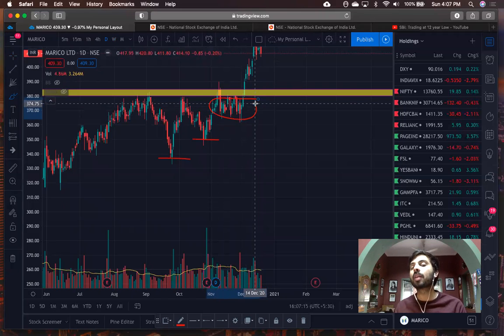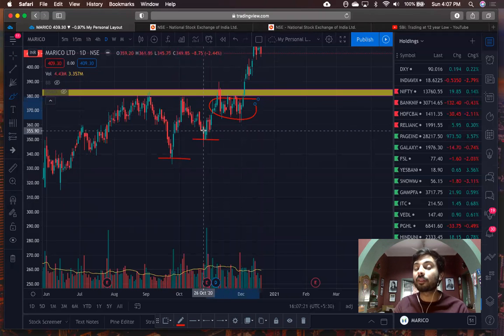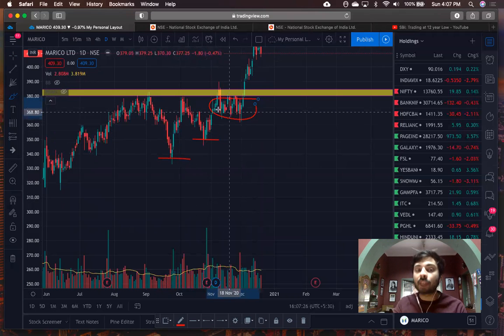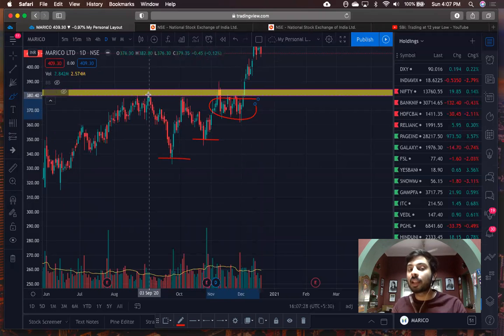Look at what I'm trying to do. I have made the purchase somewhere around here. Why did I do that? First of all, our market structure was bullish because our lows were getting higher and higher and higher. And if you see, every time we hit this level, we fell down quite drastically. But this time we never fell down. We started sticking to that level. This was the time I told our clients in our forums that please buy this share.